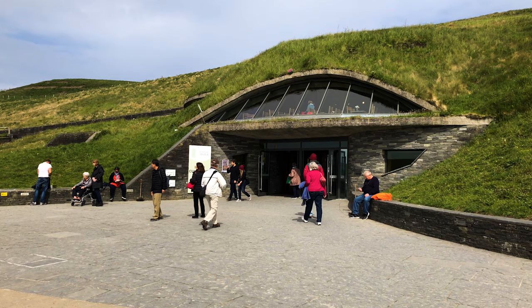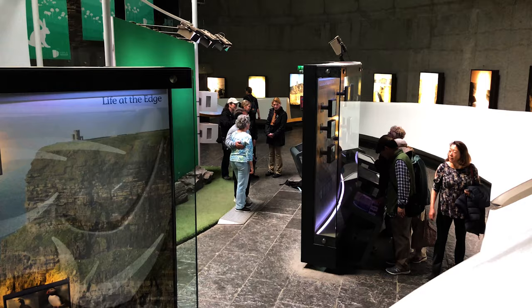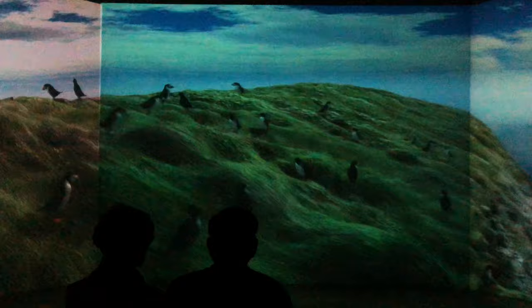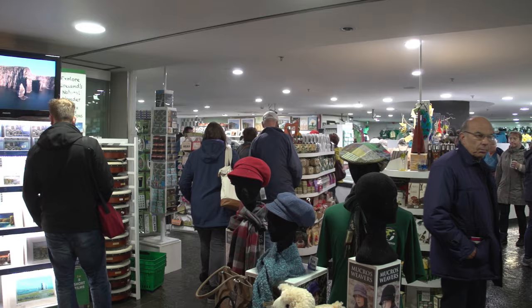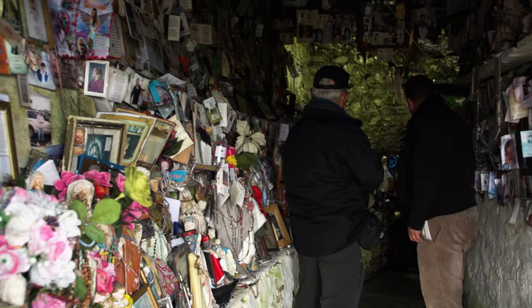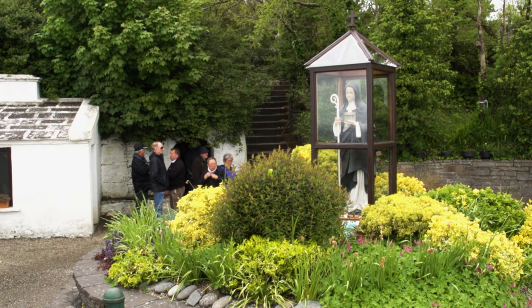When you're done, hopefully you can enter the visitor center, which has a wonderful multimedia display of the history, geography, and geology of the area. You'll learn about the puffins and 20 other bird species that live here with 30,000 pairs of breeding birds, and you can sit in the small theater for a wraparound video about life above and below the ocean waters in the cliff area — all included in your admission fee. They also have a snack bar, café, and gift shop with Irish souvenirs. Nearby is a well with supposed healing powers in a tiny grotto devoted to Brigid, originally a druid goddess and later a Catholic saint.